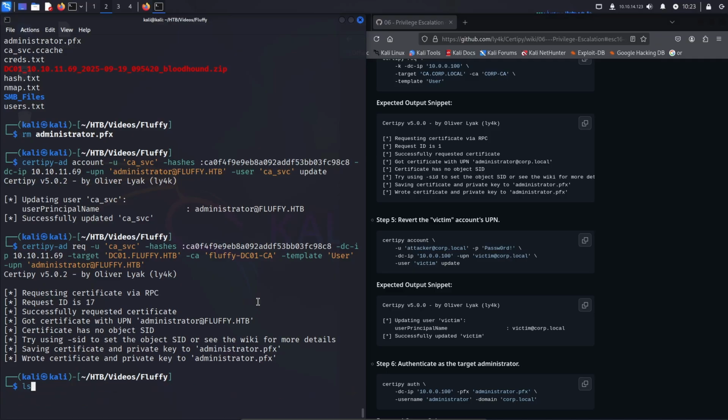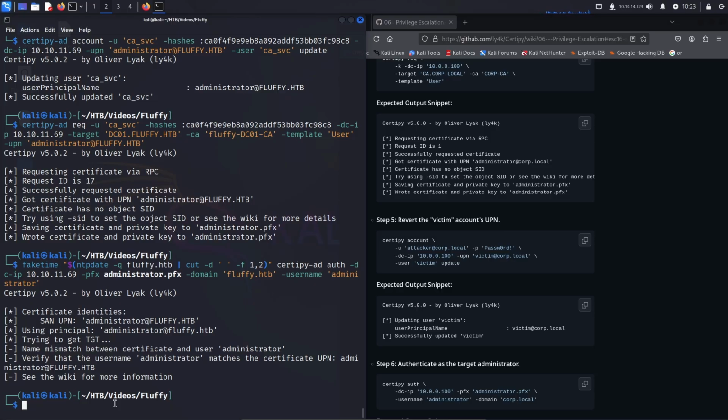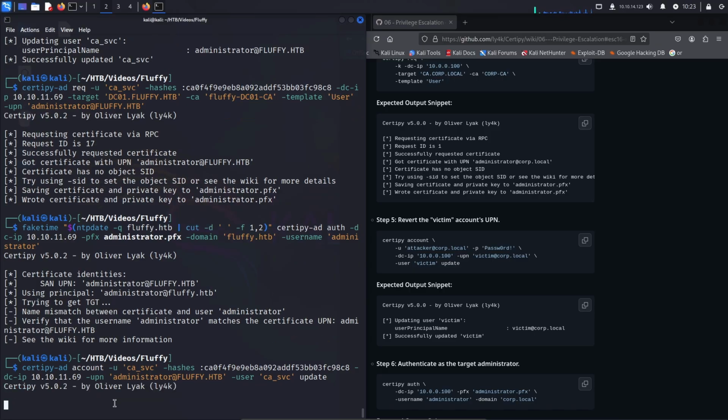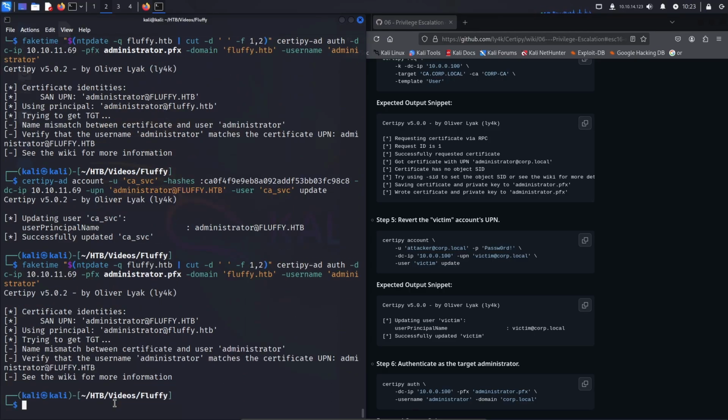Let's try this one more time with authenticate. Certipy auth, DC IP, administrator.pfx, domain is fluffy.htb, username is administrator. Cross our fingers. No. Okay, so I have a hunch here that we may need to actually update our account again. Let's see if this works. No. It's very, very strange.